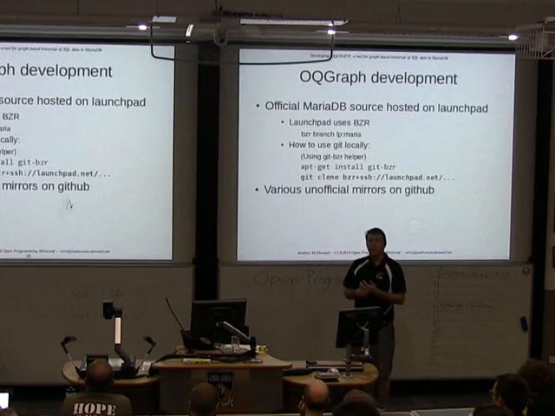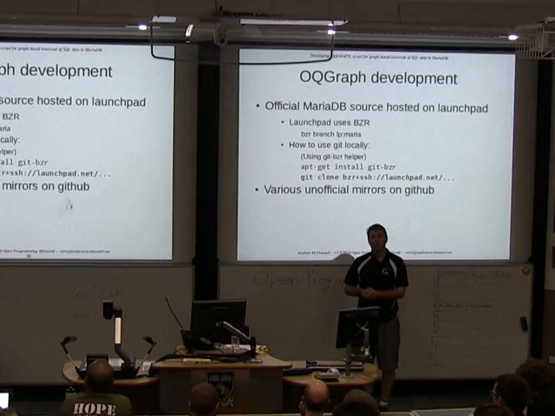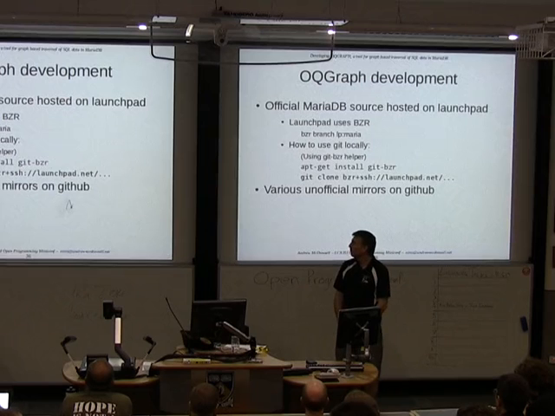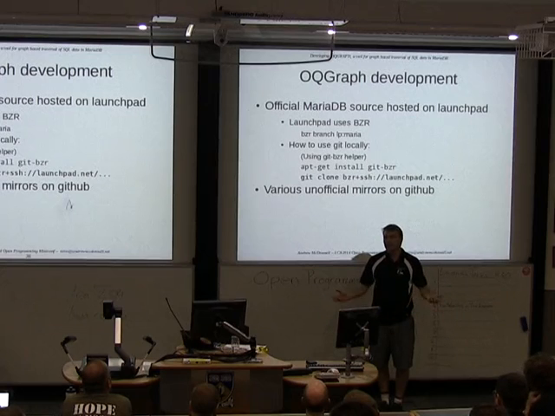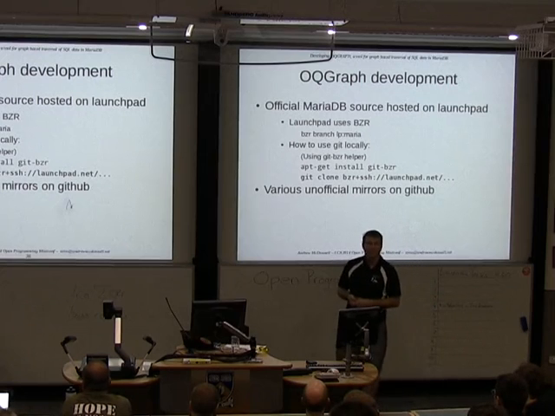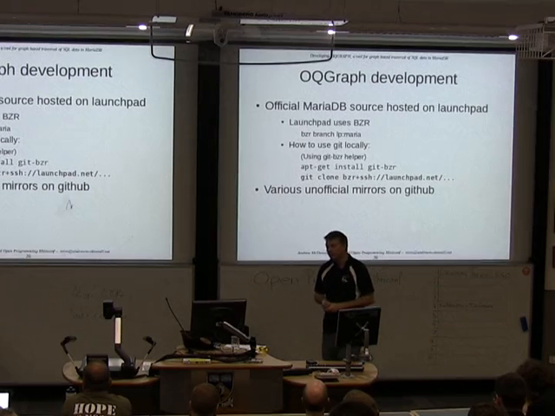So OQGraph is now merged into MariaDB, so if you wanted to, you could pull that off of Launchpad and have a play. One thing I found is Launchpad, for some reason, is really, really slow at downloading. So in the end, I worked out there's a thing called git-bzr in the newest Git, which actually lets you clone off of BZR into a local Git repository. So then once it's on your computer, you can do all your branching and everything else and clean up the revision history, and then later on push that back to BZR when you need to. So that's one of the most useful tools I discovered while doing this project.